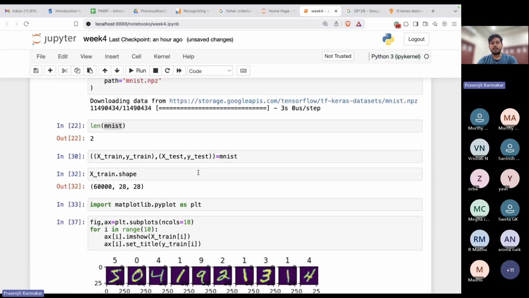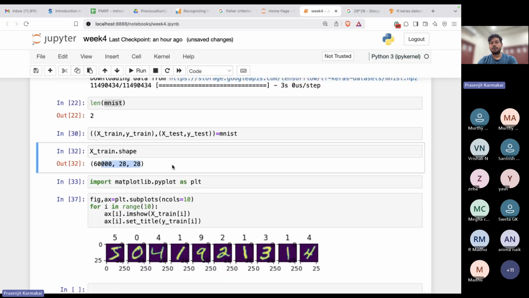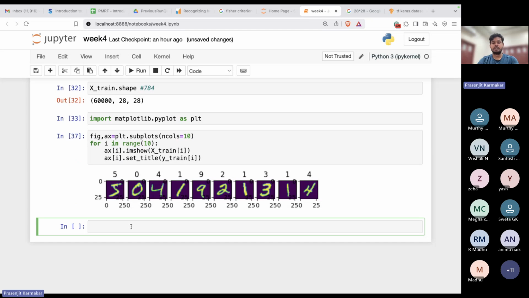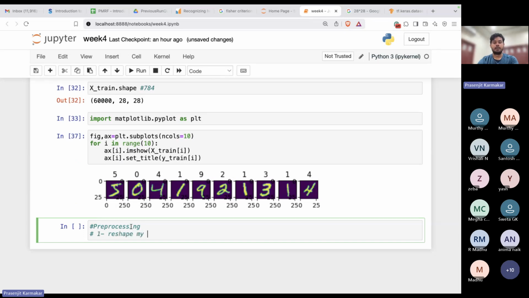Now, currently my data is like this, but my neural network takes data as a shape of 784 vectors, 784 value vectors, right? So this is pre-processing. The first step is to reshape my x to be a 60,000 by 784 matrix, and again I have to scale it.